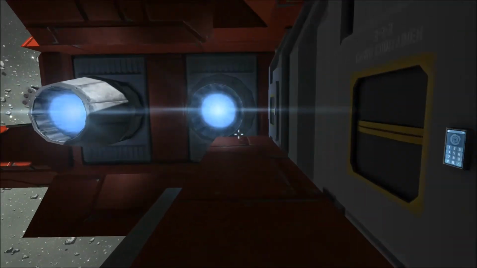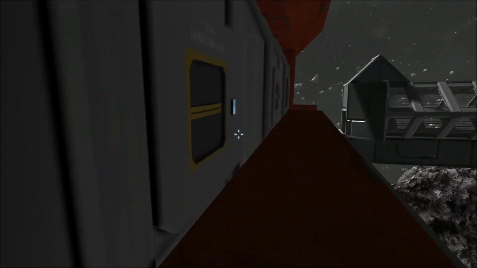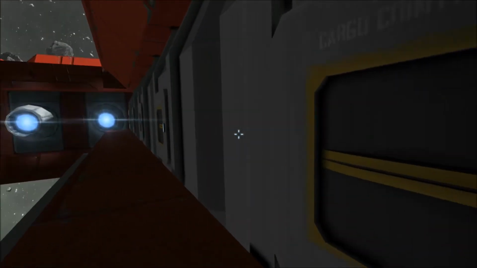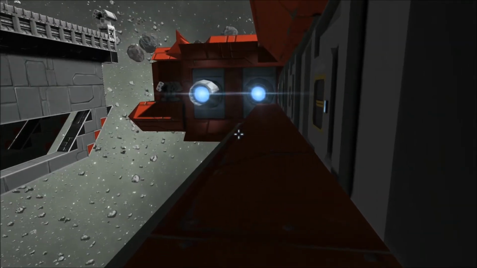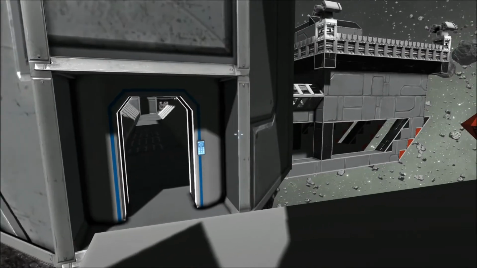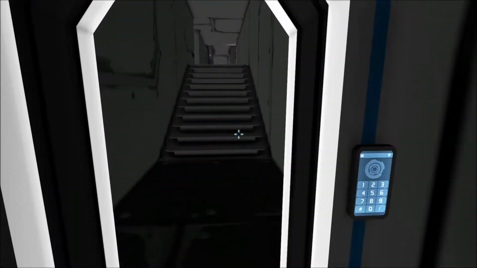There are conveyors running from the back of these containers to the reactors, and basically you'll fill these containers up with uranium or whatever you use to fuel the reactors, and then they will transfer them to the reactors to fuel the ship. So here's basically your gas tanks right here. And then we've got the docking tube. All right, let's go back inside and take a look at the battle bridge.